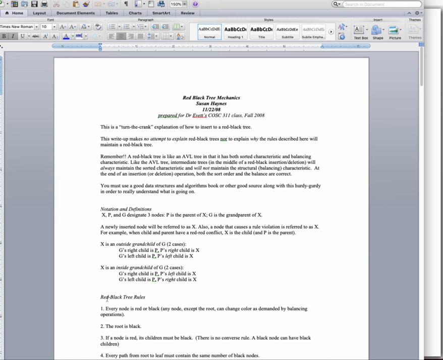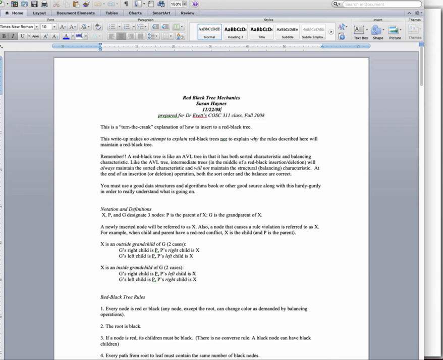So the question was why was it called a red-black tree? And the answer is, back then, the printers that they had only had red ink in them, and they only had black ink in them. So thus the name red-black was born. But if you prefer blue and green, you can call them that. You can give them any old name that you like. But we will stick with red-black. And we will follow this along.